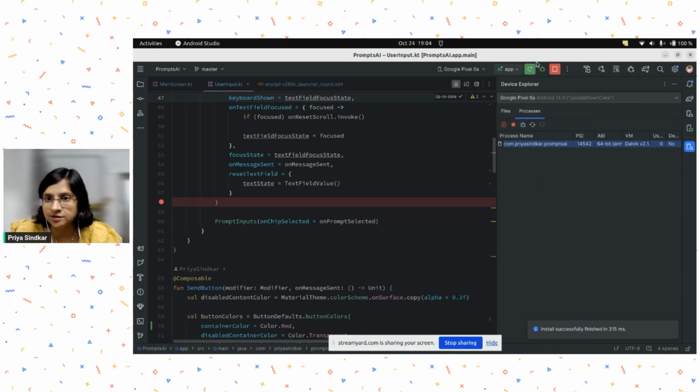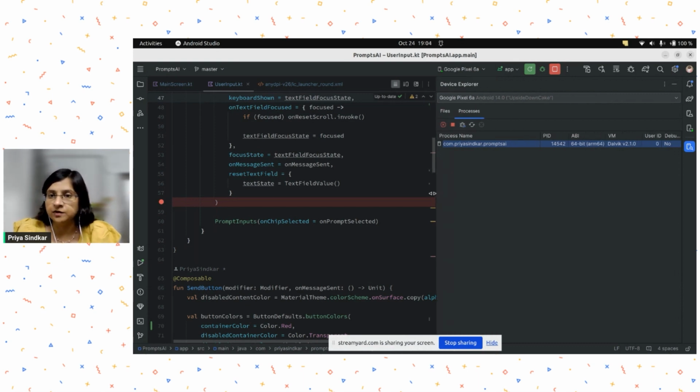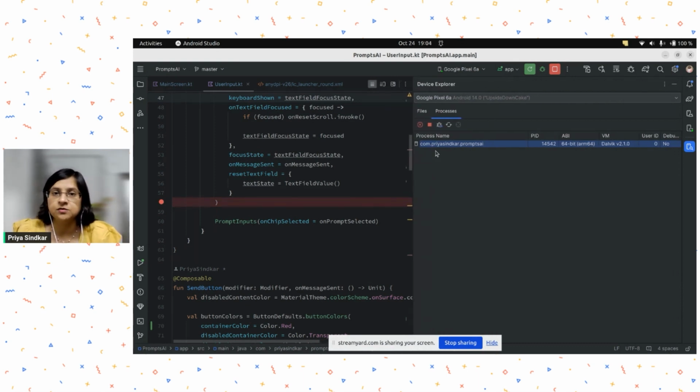Earlier, the attach debugger, as we all know, was along with the debug and the run buttons, but now it's inside the processes, which gives you a perspective, where if you have a lot of processes going on, and you are suddenly facing an ANR, then you can simply go to the processes and you can kill the processes or force stop the processes. Earlier we used to go to app info and then stop the process, but now you can do it directly from Android Studio, which is really great.